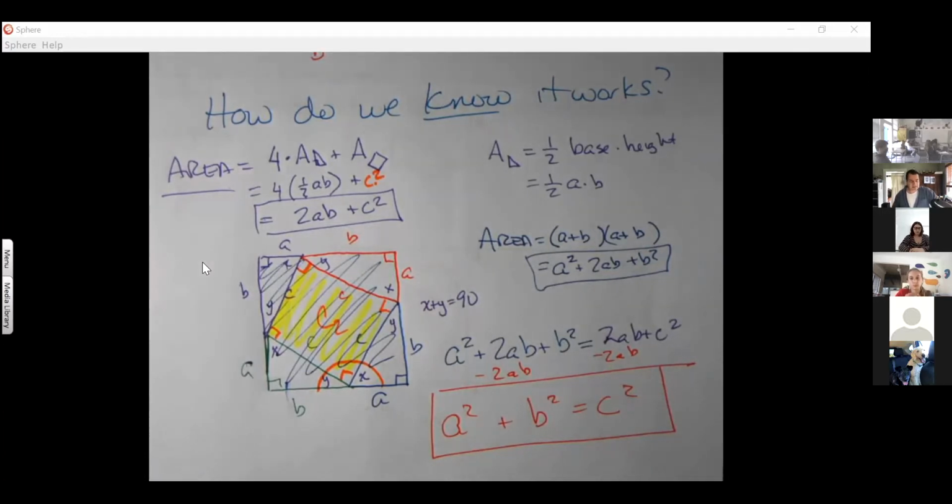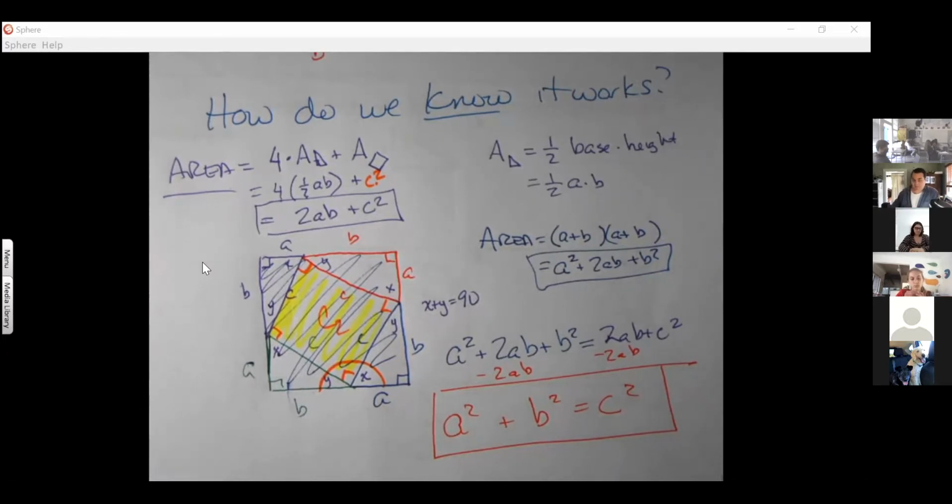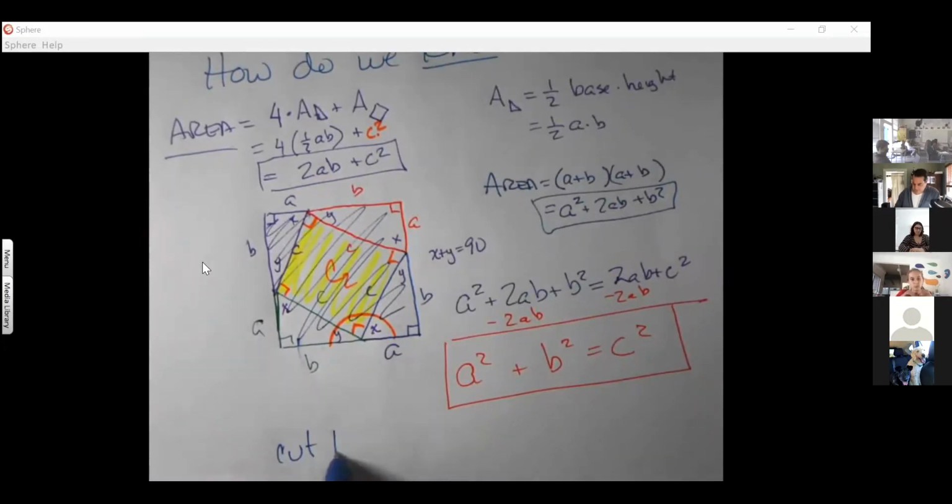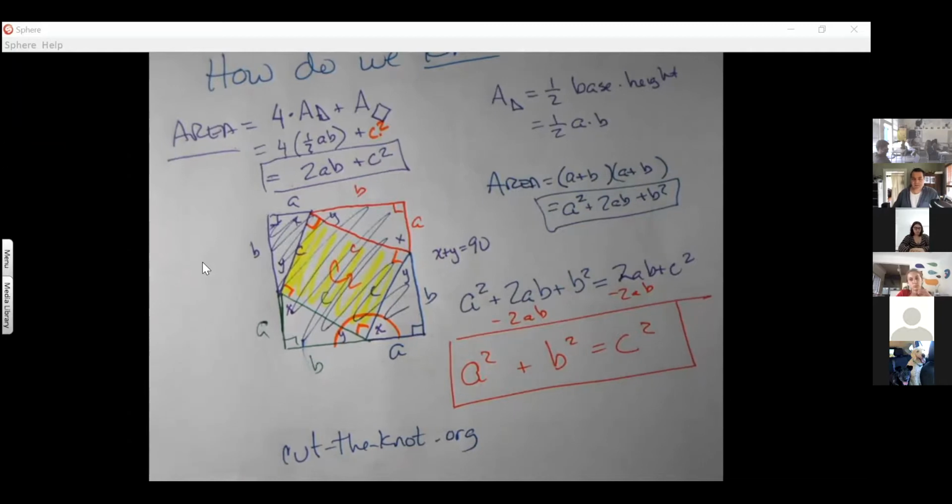In days of old, maybe days of yore, I'm not sure, they used to actually require people to come up with a proof of the Pythagorean theorem themselves. There's actually a great website if you're ever curious about a bunch of different versions of it. It's called cut-the-knot.org. I think there are dashes there. Be careful if you go to cut-the-knot.com. I think it's a divorce website, so different thing.